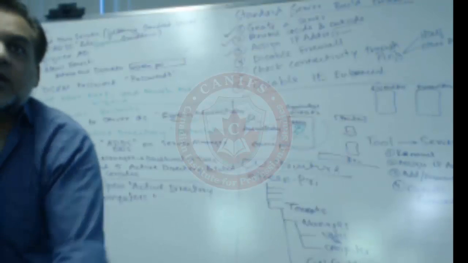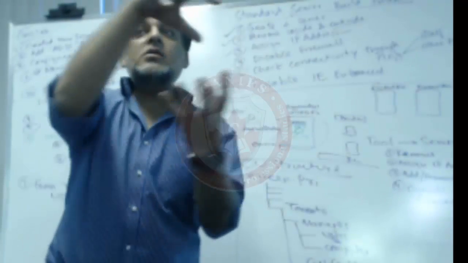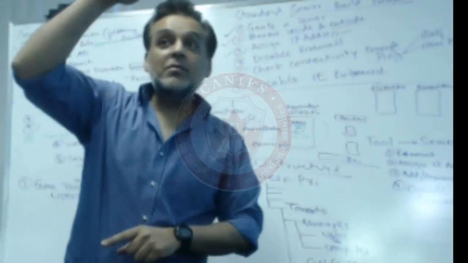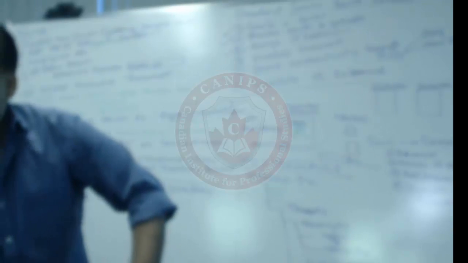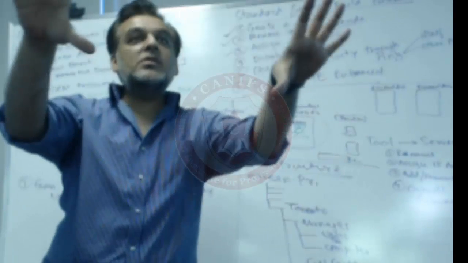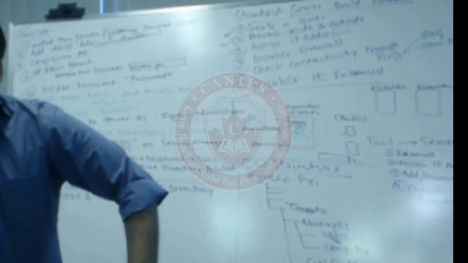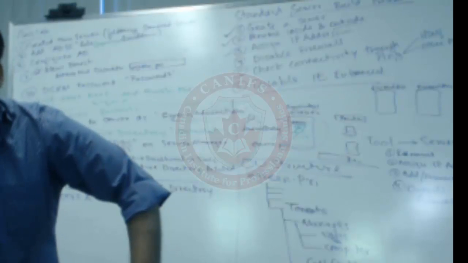Now, how do you understand an engine? Guys, can a car without an engine run? No. So the car needs that engine. So when you add the ADDS role, the engine behind this role is right here. It's saying it's running. Now, how do you know if a car is running? Either you have to listen or you can see the lights inside, right? So here it clearly says that it's running. It means your Active Directory is running. All you need to do is stop it. So just select the first one and select stop.